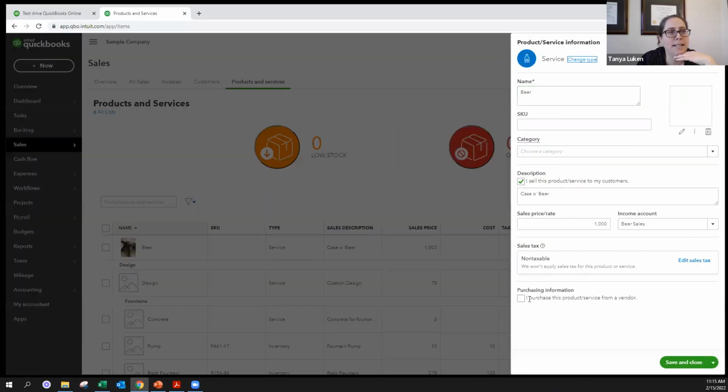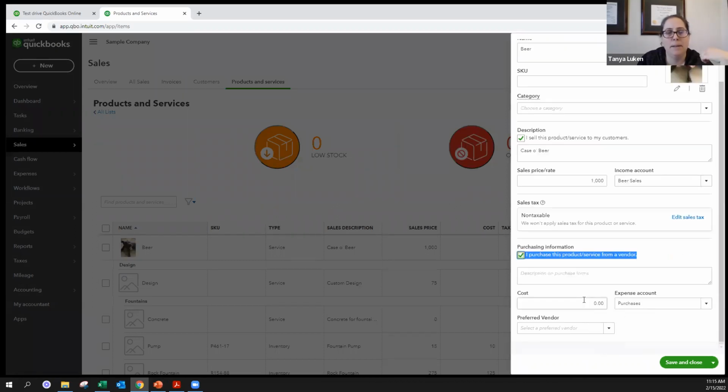this button that says I purchased this product from services or vendors? If you use inventory, you have to set this up, right? And then when you buy the products that go into your inventory, you would then have to pick this transaction. You would have to pick that you're buying beer when you purchase it so that it adds it into inventory. And then you have to sell beer to take it out of inventory. So inventory is a little bit more complicated in QuickBooks.